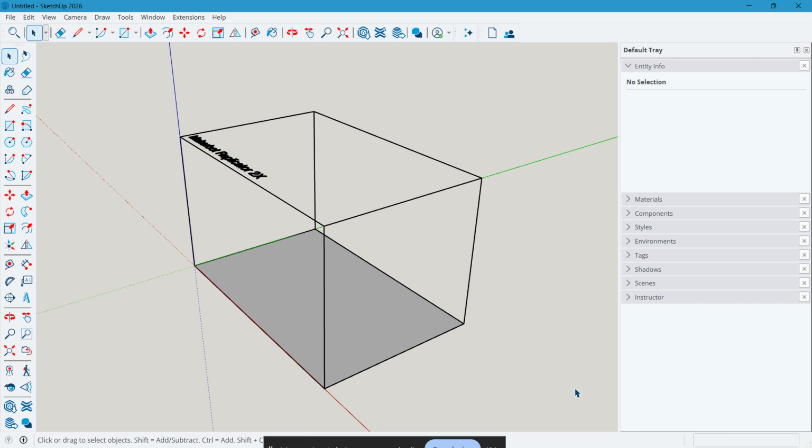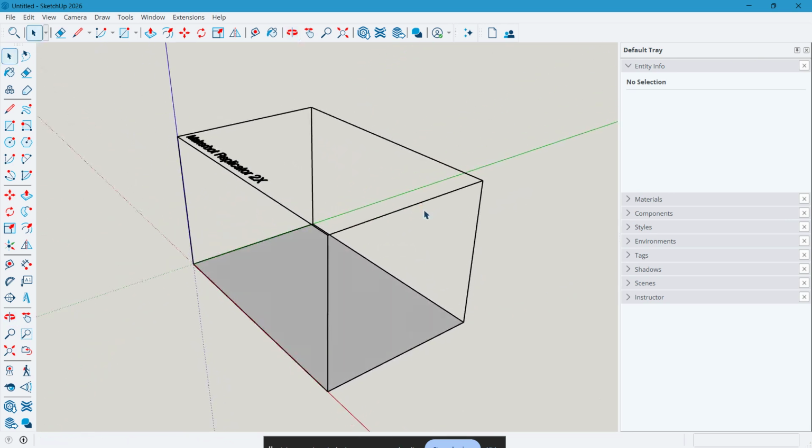So to quickly recap, if you have a SketchUp app error, start by running it as Administrator, then update your graphics drivers, repair or reinstall the program, clear the web cache folder, check your firewall or antivirus, and for SketchUp 2026, switch the graphics engine from new to classic. These are the most reliable fixes for the most common launch and crash issues.